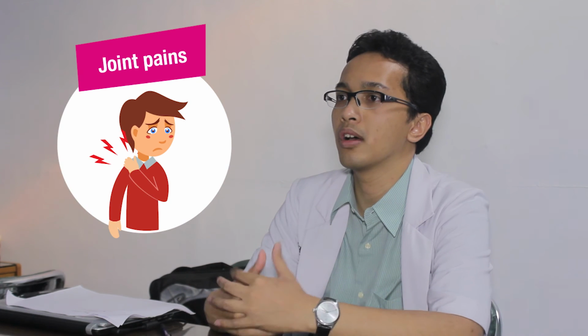And when would you recommend for someone to go to the hospital? Are there any specific symptoms or any specific degree of disease? Yeah, the symptoms are like high fever on the first day or earlier days, and also you can get a rash. You can get joint pain, not feeling well. Sometimes it's like a flu-like syndrome. Sometimes it's difficult to differentiate between common flu and dengue fever. That's why if you get a high fever, joint pain, a rash, or bleeding, maybe that's a sign of dengue fever. That's why if you find the symptoms, you need to go to the doctor or to the hospital soon enough.